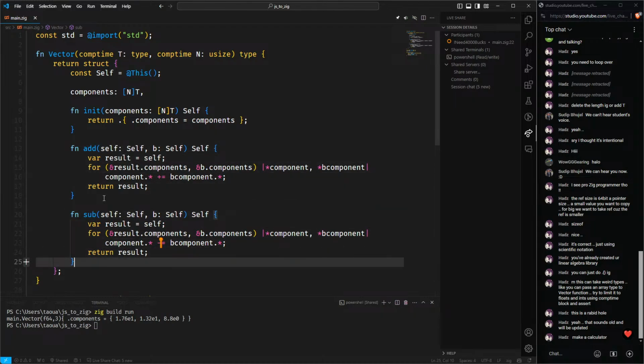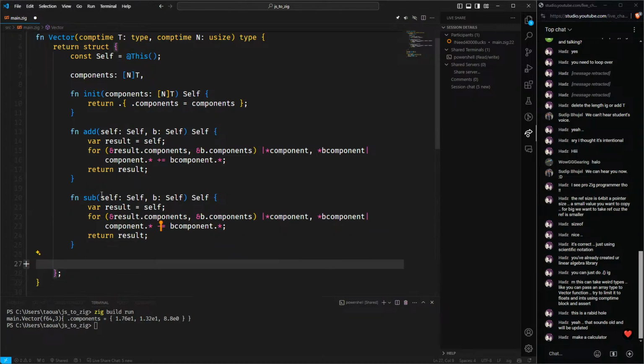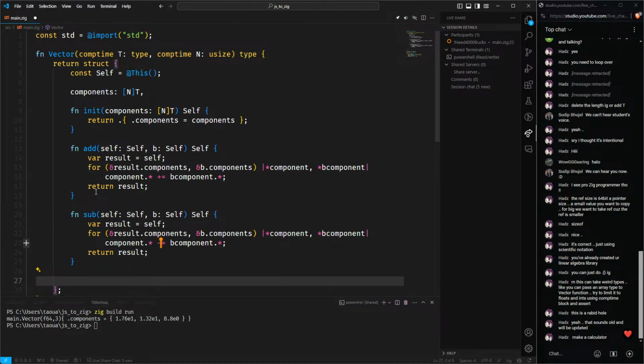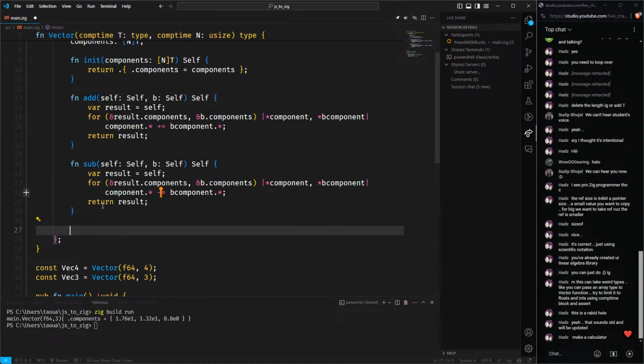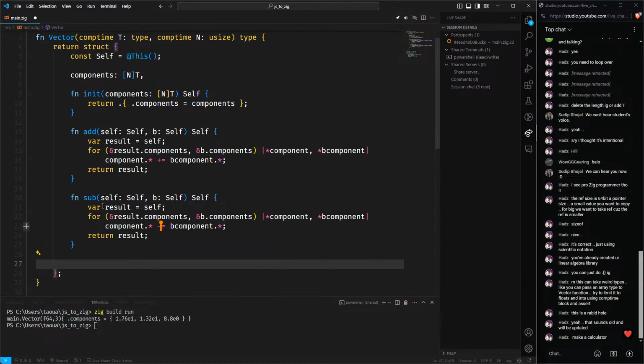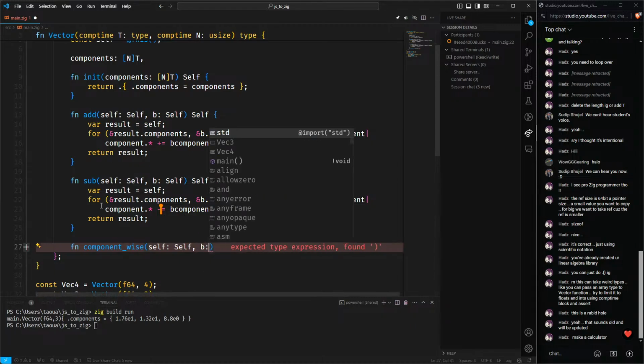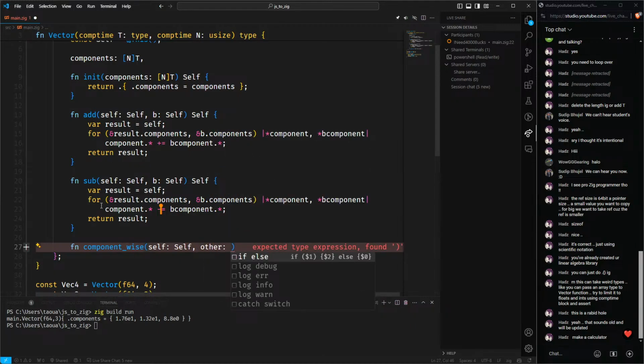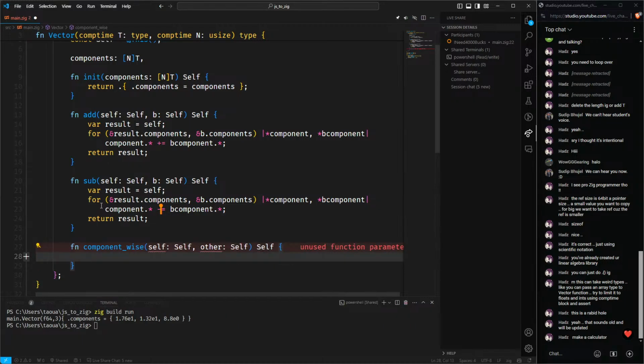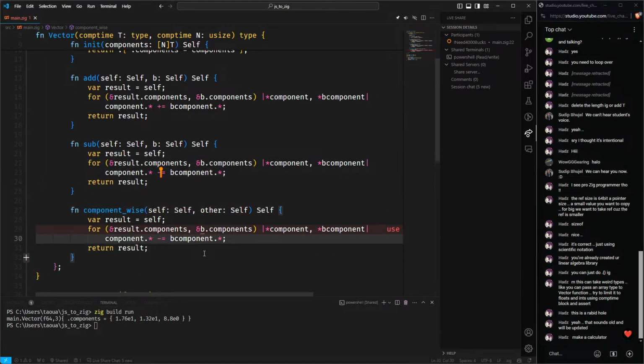So that's what you would use a lambda for, but I don't think Zig has a lambda, though you can do some interesting trick that I learned a long time ago using anonymous types. So here's the thing. Let me see, because I don't remember exactly. It's been a very long time since I've done this. Self, I guess other is better for this context. Self and self, right? And it would basically do this thing, but we cannot do this anymore.